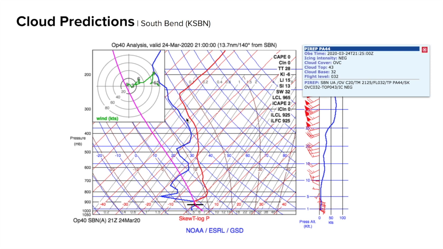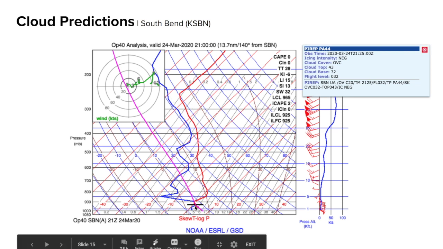So the infrared satellite doesn't necessarily give us the rock solid picture like it did in Kansas City, but it still gives you what's going on at these upper flight levels. So we can still try to be fairly confident with what we see in this area.